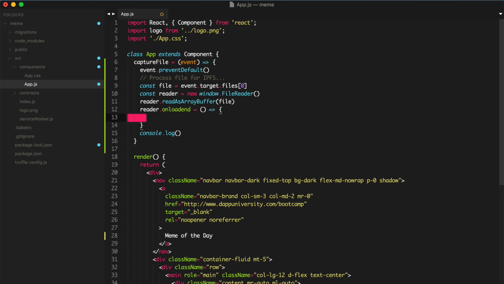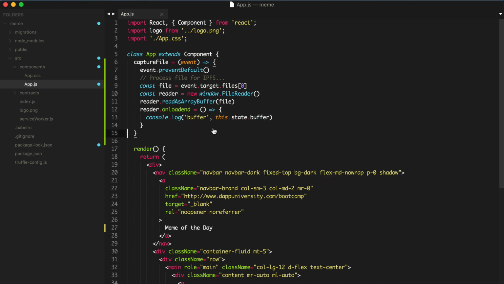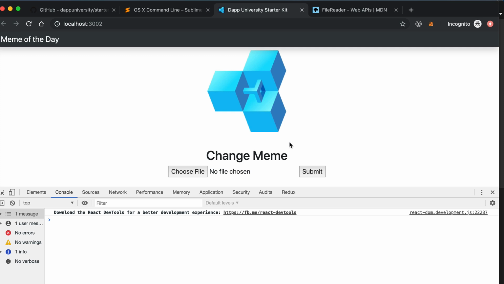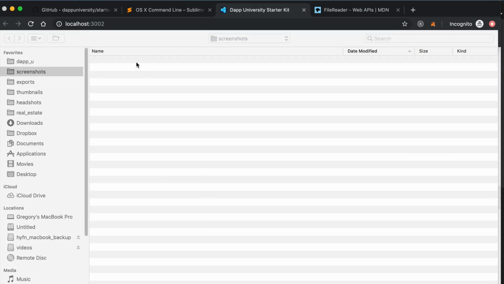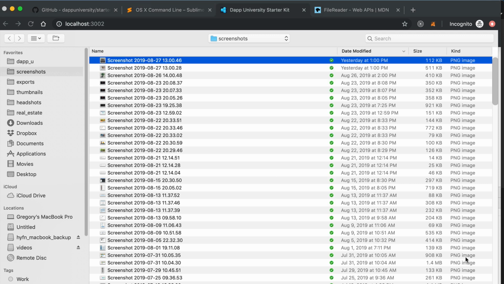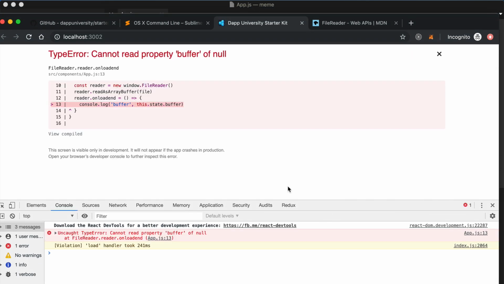And then we're going to do the arrow function, and say console.log buffer, and then say this.state.buffer. All right, so let's just go ahead and take a look at that. All right, so choose a file, go here, open a screenshot, click enter.